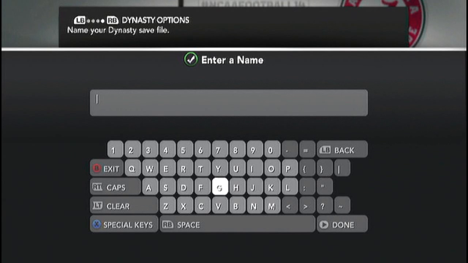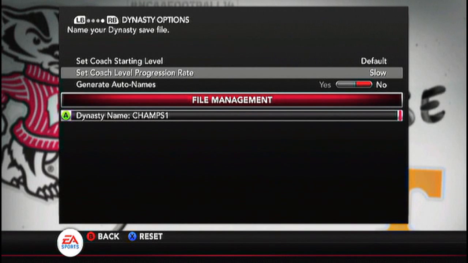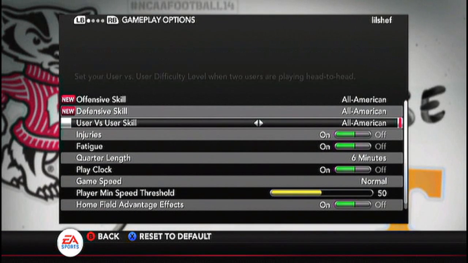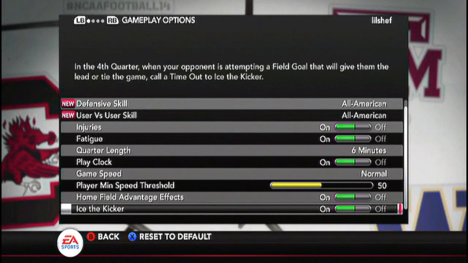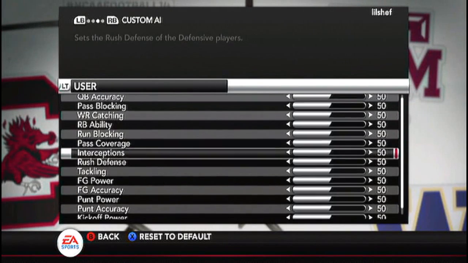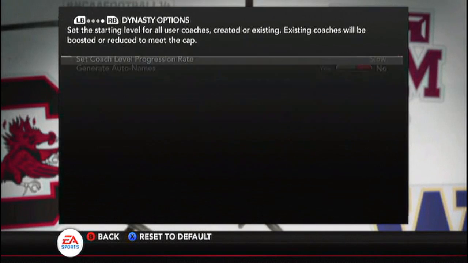Let's go ahead and name this. We're just going to name this Champs. I might have multiple saves of it just in case something happens where I need to go back. So we'll just name this Champs 1, just in case. Just a dynasty name. Alrighty, I think that's all good. Gameplay options. We're going to be All-American to start off with because this is a new game, and I'm not 100% on the gameplay or how I will play. So we're going to leave it like that. 6-minute quarters and everything else just pretty much generic across the board, default sliders. Let me let you take a look at that so you can see for your own eyes. Just default across the board, man. I don't want to change it. Let's keep it as is.